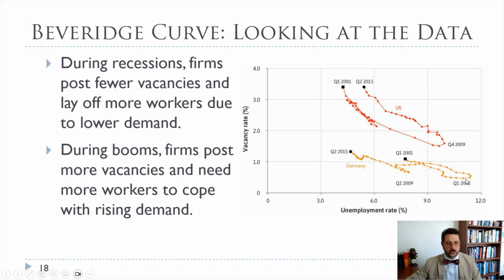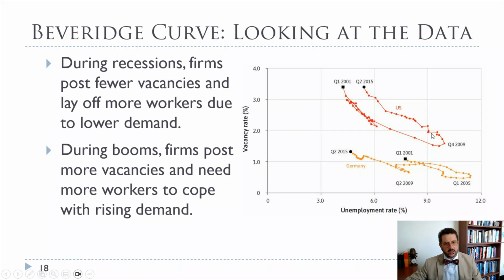The bottom one here is for Germany. And you can see we often connect the Beveridge curves rather than just show them as a scatter plot. So this is 2001. They had a recession, and then as the expansion went up, they came up this way into 2015. You can see they had only a small change in the unemployment rate during the financial crisis compared to the United States. So the United States starts up here and goes back and forth a little bit along this Beveridge curve, and then the financial crisis hits the United States particularly hard. And so we end up all the way over here with an unemployment rate of about 10%.